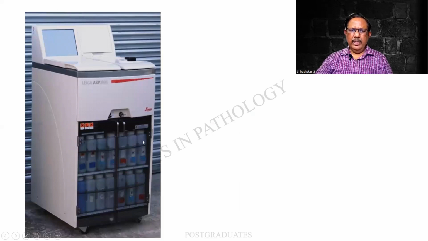So this is again one of the latest versions. I find that there is a monitor and again a trough will be available. For molten wax, there will be a provision. There are the various reagents. They will be coming in by a tube to the trough holding the tissues, and there will be another tube draining it back into the same container. These are not small tubes as they appear. They will be elongated, almost half or more of the distance of the histokinette. So they are quite huge and voluminous.